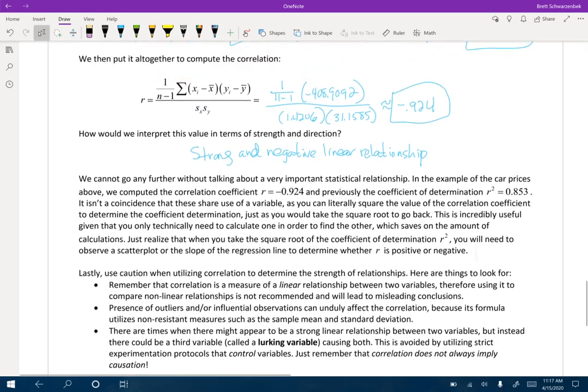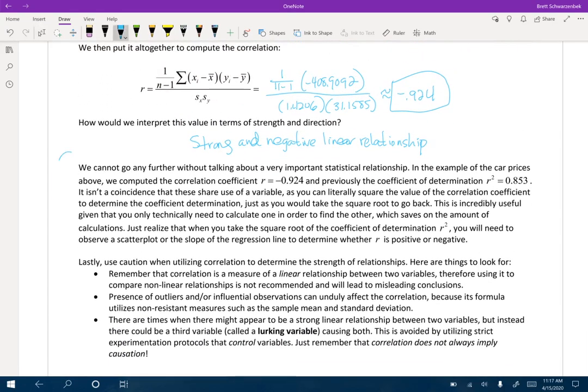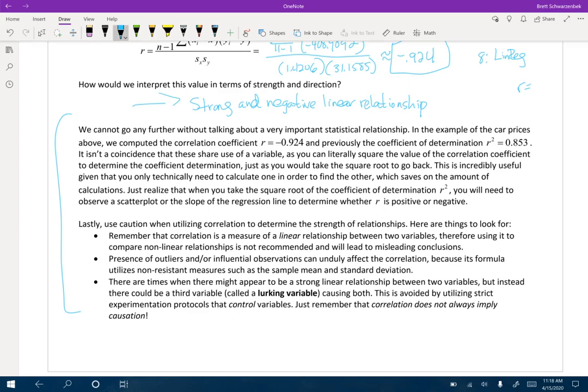Before we get to the last part, in the calculator, make sure diagnostics is on. I didn't mention this in the previous slide: you do not have to turn diagnostics on every time. Once you turn it on, it's always on unless you reset the calculator. I should have mentioned that in 14.3, but once you do LinReg and number 8, you'll get R as well in your calculation. So you can use that as your main way to calculate correlation unless they specifically ask you to calculate it from scratch. So obviously the calculator and knowing how to interpret it is the key.